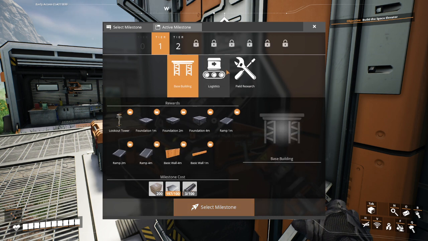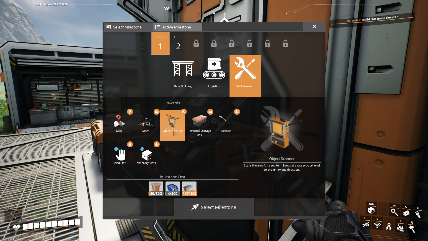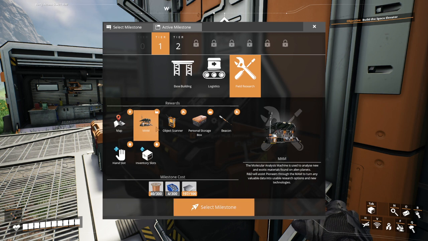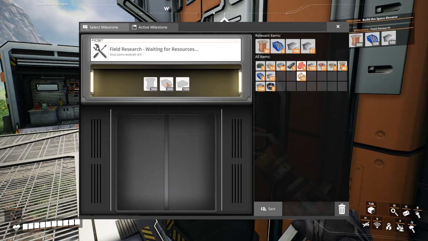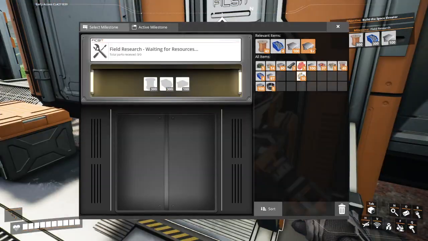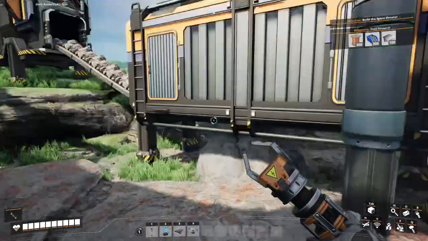Well, I don't even know what to start with. Hand slot. Ooh, okay. Personal storage box, beacon. Materials around. Okay. A map? Oh yeah, select that milestone. Okay. 300 wire, 300 screws, 100 iron plates. Well, I already have iron plates, so. Need more wire, more screws. How do I make screws again? I don't remember. Iron rods, good to know.